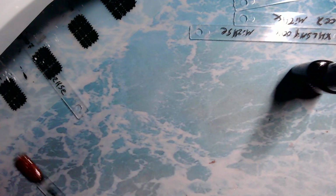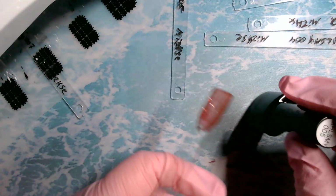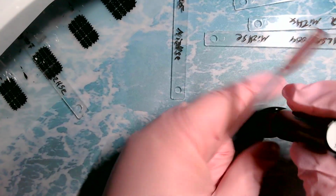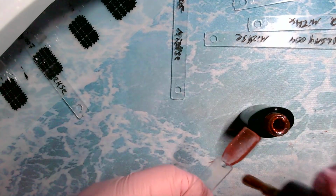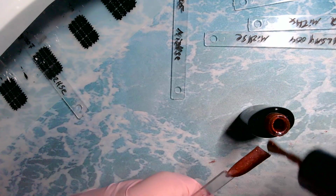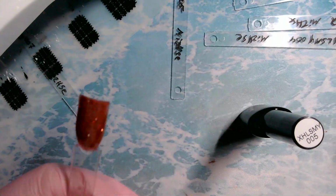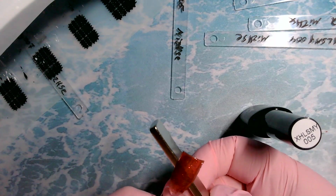So this one I wanted to try two coats. This one's cured. I couldn't get it to do very much, so we'll leave that one to the side for now. And then we'll give this one its second coat because I want to try this one with no color and see what we can do. That's the 005. And see what a second coat, if I could get it to do something on clear, and then I'll decide if I should do a swatch clear and a swatch not clear. Let's just see if we can do this.